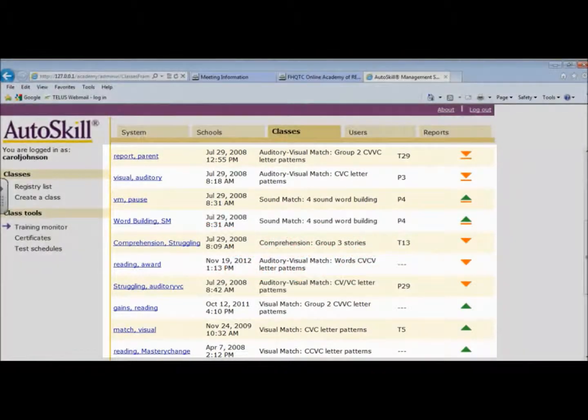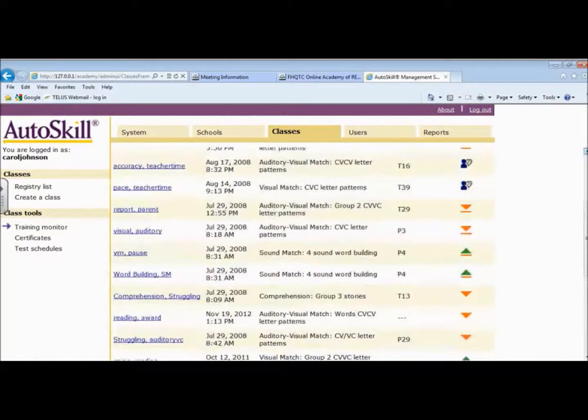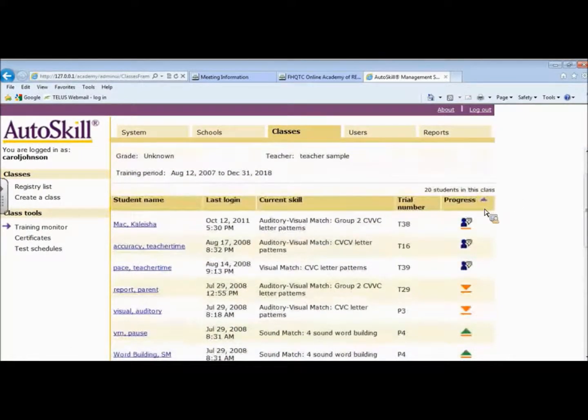Now, all of these things are being done by the software. So the software itself is managing the students as they progress through the software. It's adapting to the way they're working. If they're struggling, it might pause the skill that they're on and give them the next skill that they were going to see and then bring them back. So the software is very much doing some of the teacher activities for us. So the teacher is very much monitoring what the students are doing.